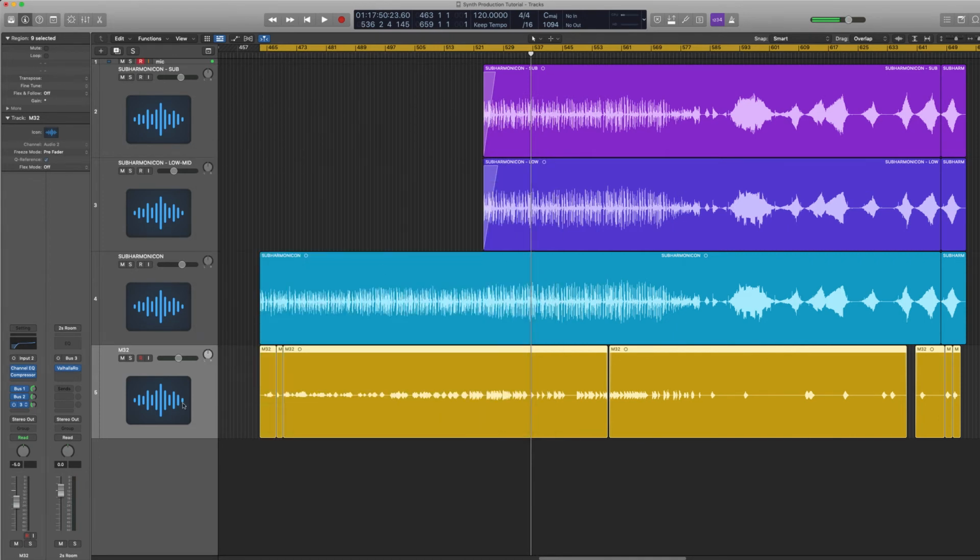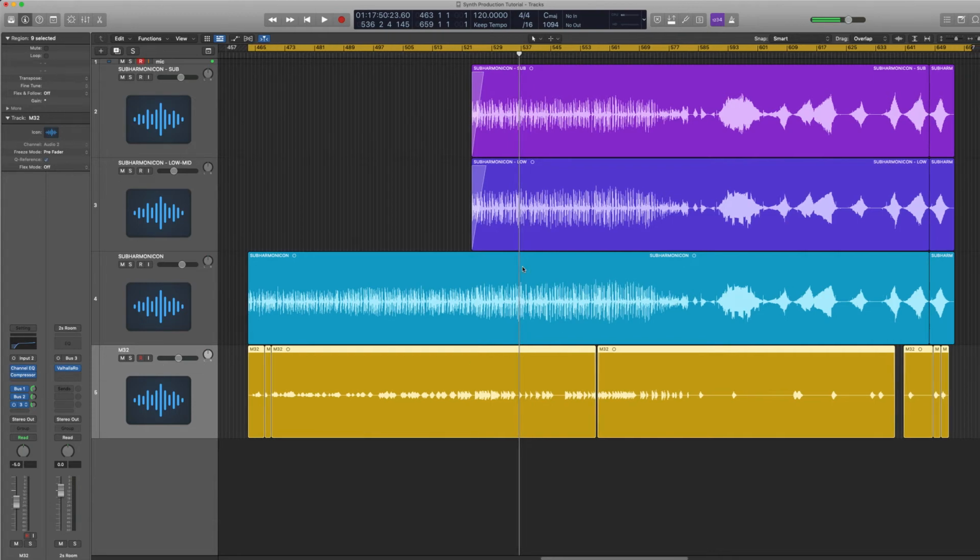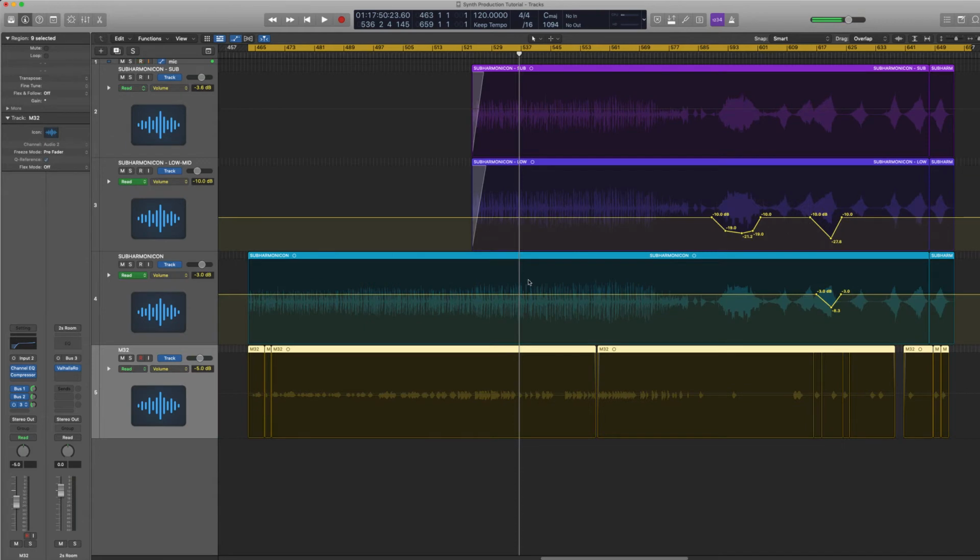So after I treat the individual tracks, after I balance the levels, let's check out the automation here. In most cases, I really don't need to do a whole lot of volume or effects automation. In this case, there's a couple parts on the duplicated Subharmonicon tracks that needed a little bit of volume automation because they got a little bit too hot or too loud.